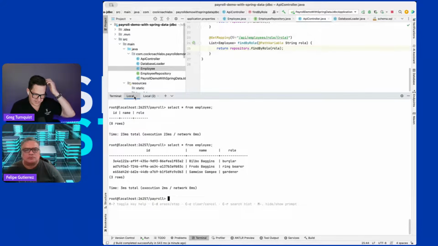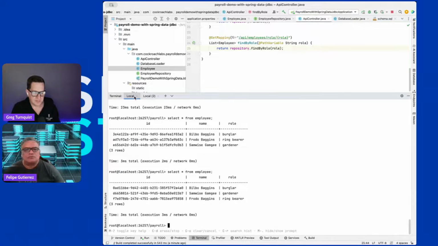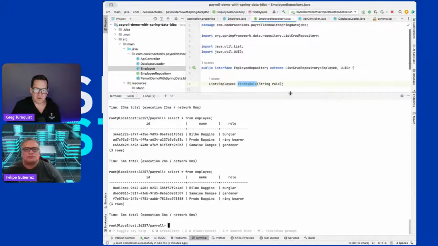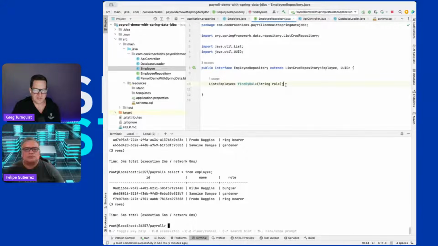And I can again go over here and query. I can see it's fundamentally the same three rows because, like I said, we rebuilt it, but it has different UUIDs. But here we've been able to create a custom operation that we didn't have to write ourselves. This is some of the simplest stuff: maybe I just need to select everything out of a table, or I've got a simple criteria. You can have multiple criteria.